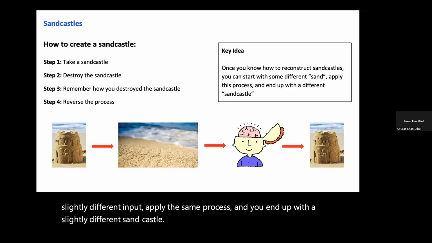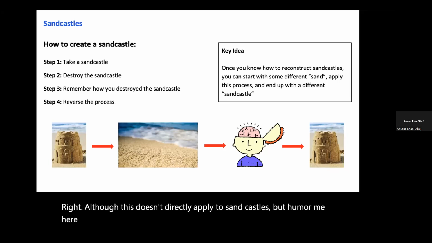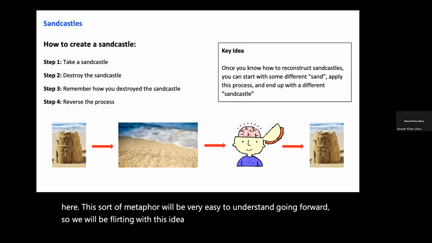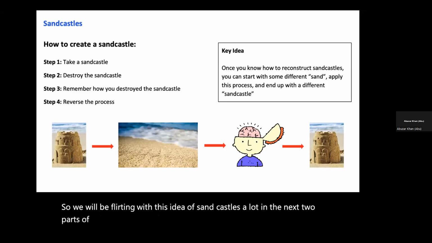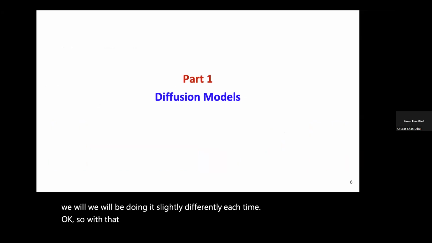Although this doesn't directly apply to sandcastles, humor me here. This metaphor will be very easy to understand going forward. So we will be flirting with this idea of sandcastles a lot in the next two parts of this lecture, both in diffusion models and normalizing flows, but we will be doing it slightly differently each time. Okay, so with that and a bunch of sandy socks, we can go into part one, which is diffusion models.